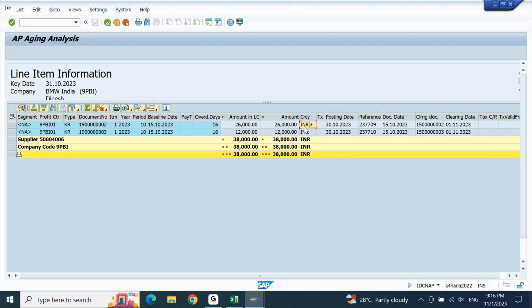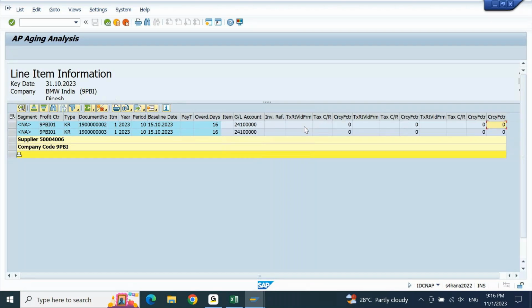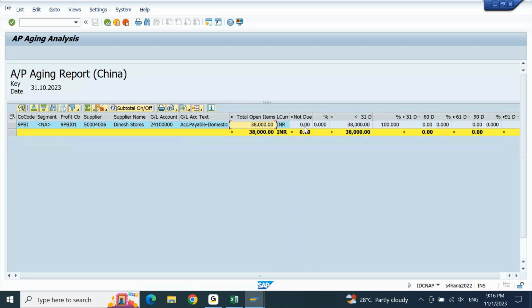For these transactions, there is no aging. In short, if your requirement is to get invoice wise aging, then this is not the ideal report. This is profit center wise aging. If you want invoice wise aging, you have to sit with your technical consultant, your ABAP consultant, tell them the logic, tell them that currently this report is giving profit center wise aging. We want a transaction wise aging. He will go, he will find some enhancement spot, and then he will write his code to give the data based on the invoice number.